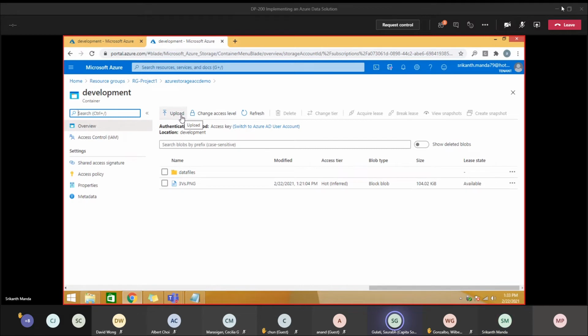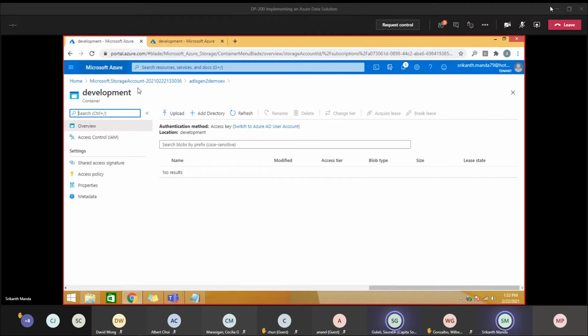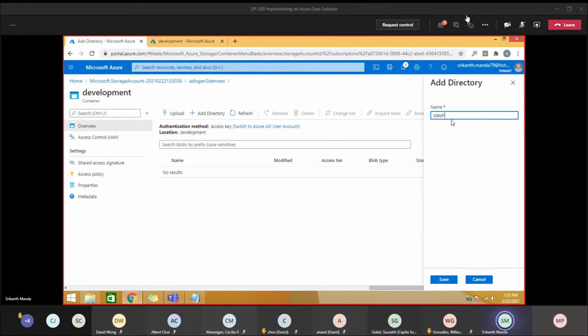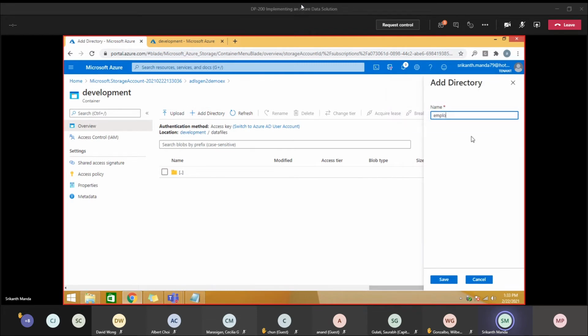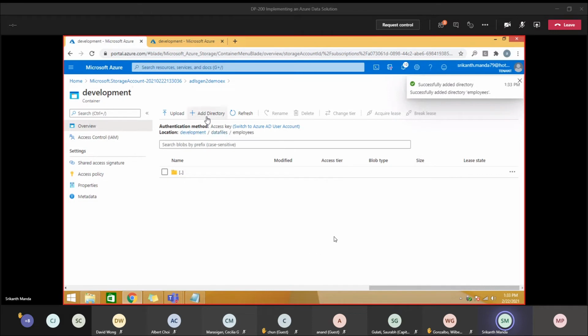Okay, so we need to create another one. Now try to create some files like this. Now try to upload, so you can create multiple hierarchical folders. Go and create one more: employees. I'll create sales now. Go here, marketing.